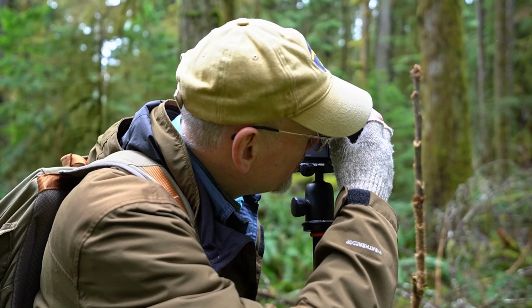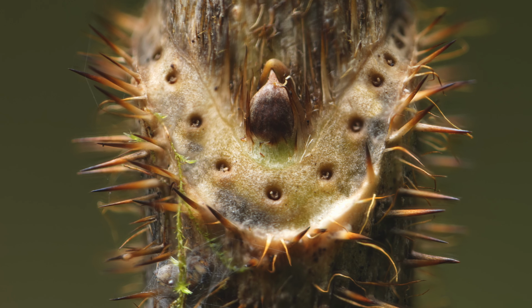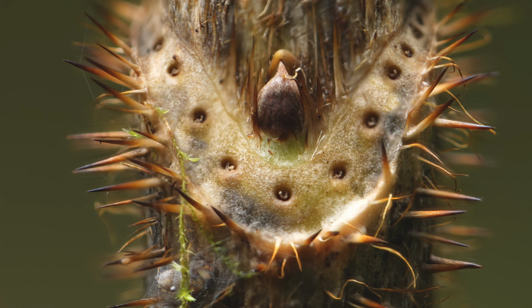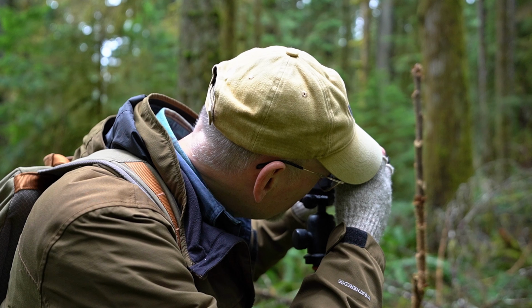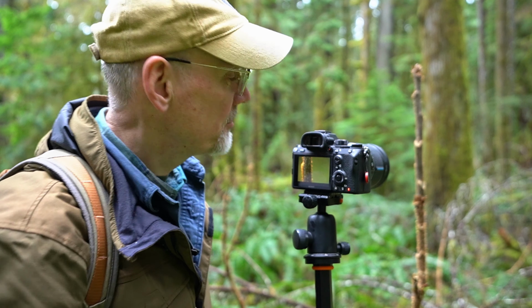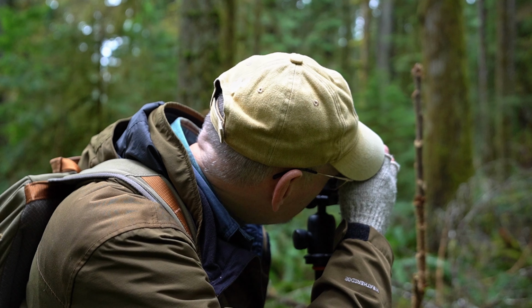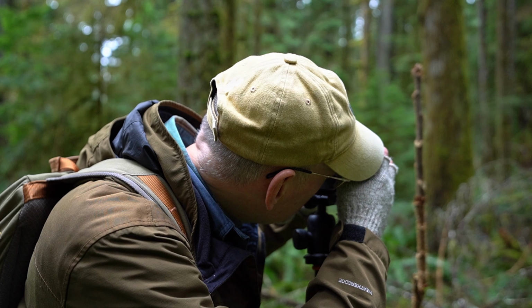It is kind of a simple composition, and there's some nice color there because it's grabbing the light with those thorns, and so then it's just a question of, wow, that's cool. That is really cool. I was not expecting this day to be so good. Wow, I'm so happy. It's just amazing, the shift.